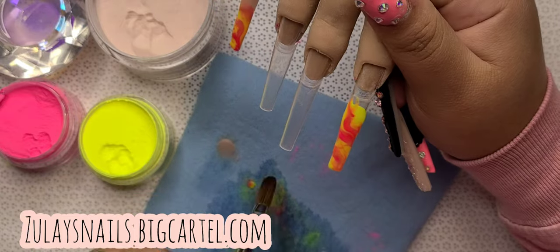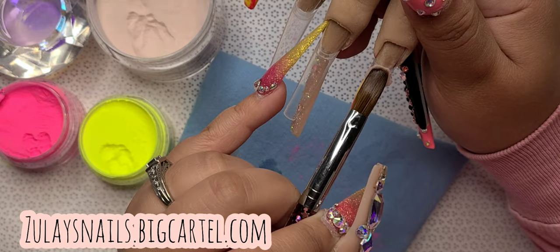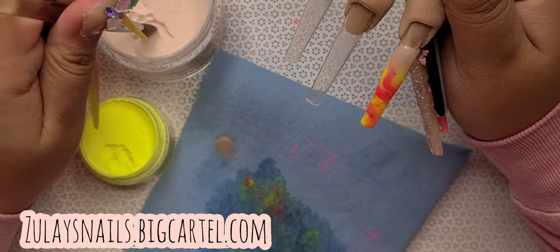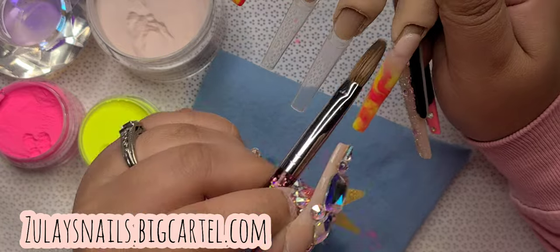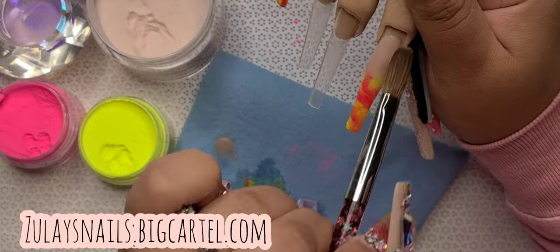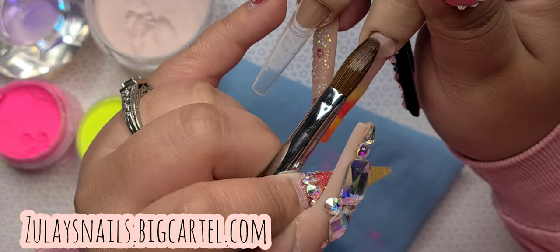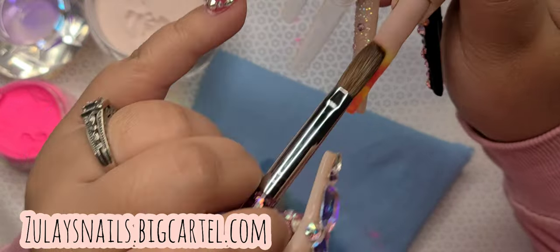And I'm using the dip monomer, the one that's specialized for dip. And I know people be getting confused because they're like, well, how do you use dip with monomer? So pretty much, let me tell you guys again, just in case you were not here last time. The powders that are used for dip, you can also use them for acrylic application. They're just extra fine milled acrylic. But I don't know if you've ever used them. They do run. They're very runny when you apply them onto the nail for the most part.